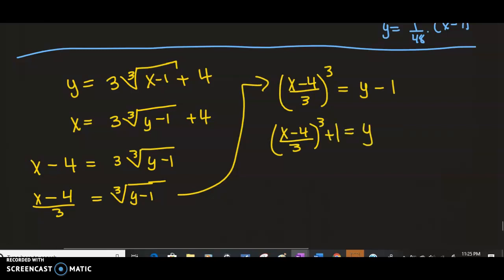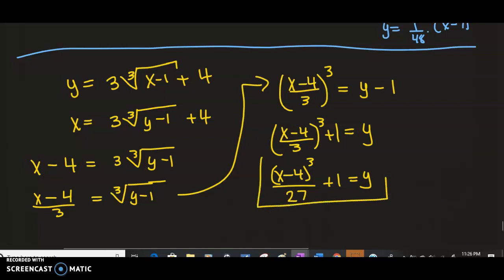So you could clean this up a little bit. So cube 3, you get 27. That's a plus. So now if you wanted to, if you get a common denominator, you could multiply that out if you really cared. But I'm happy with how it's written. Do one more? Why not?